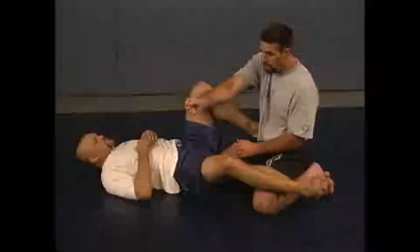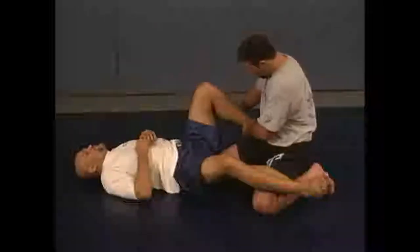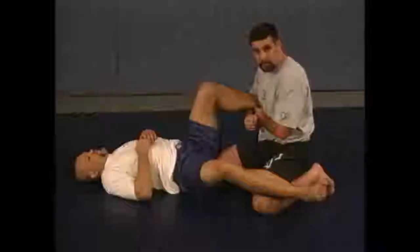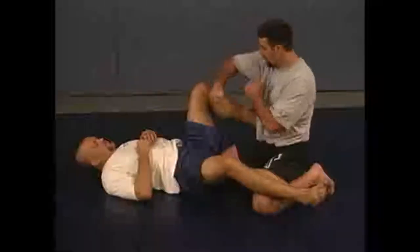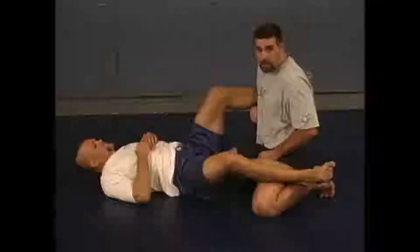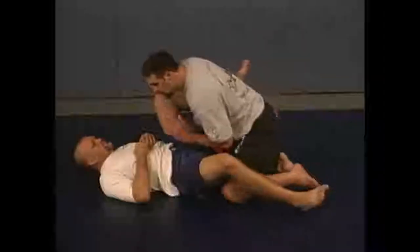I'm turning my forearm in. This is the knife of my forearm. I want that right on his leg, right below his lower calf muscle. I don't want any space in there. I want to keep it tight right in the beginning. If I start with good technique, I'll finish with good technique.